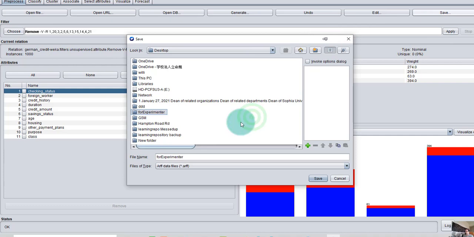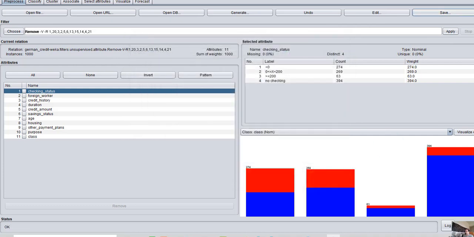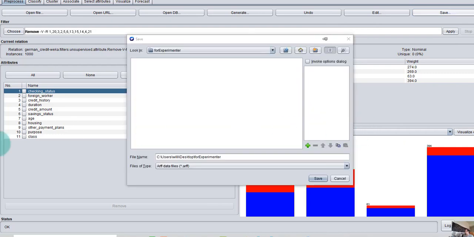Okay. And I'll put it in there. And let's see if it actually went into there. No, it didn't, because Weka is not so great with all of these Windows type stuff. So I have to give it the right name again. I forgot to give it the right name, I guess. Okay, let's try it again. I'll see if it works this time.